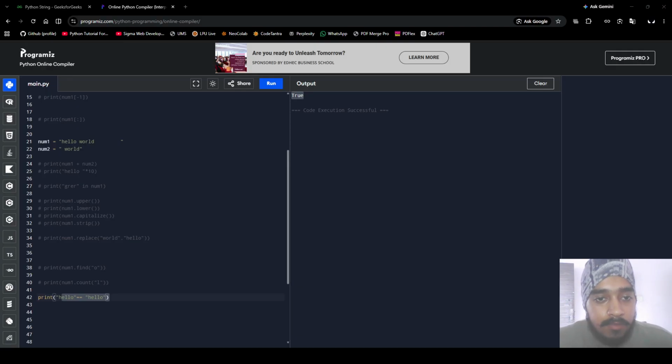Now I have already told you about reversing a string using the -1. But let's say you have a string which says hello world and you want to reverse it without printing all the words again and again, you can use the jump function using double colon -1.